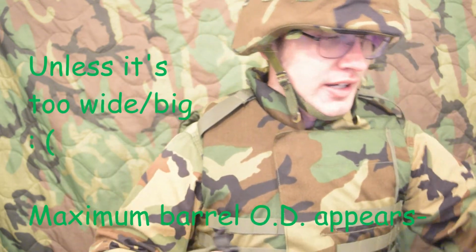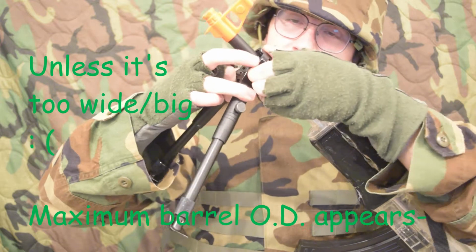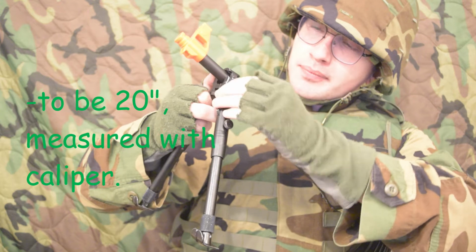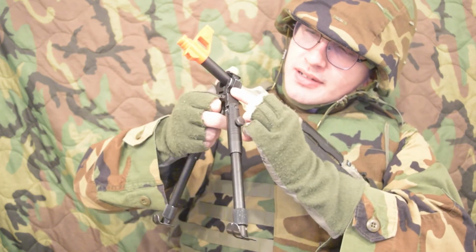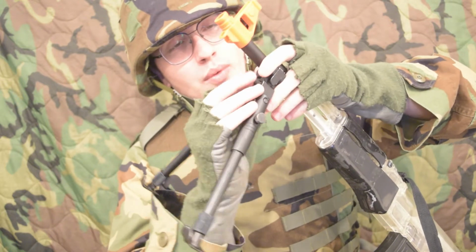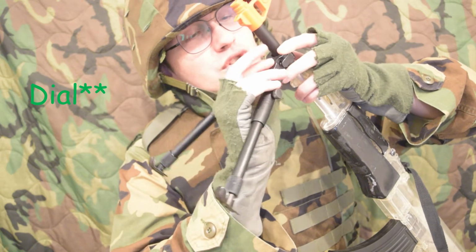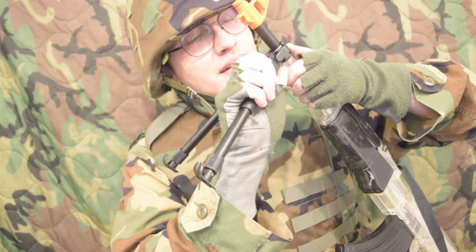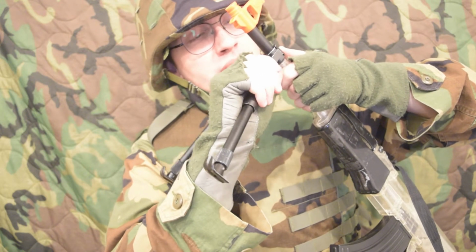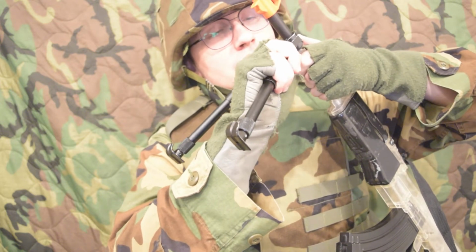And when you've got your barrel on, we'll test the AK-47 real quick. Putting it on the barrel, and then you're just going to push on this little button here, and then you'll be able to lock it in, and then you'd be able to tighten it up with the screw on the bottom, and that's usually going to get it to fit tightly, but you can always use electrical tape if you've got something that's just a bit too out of spec. If it's too thin, electrical tape will make everything work.